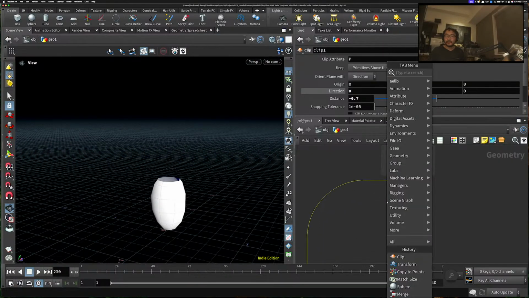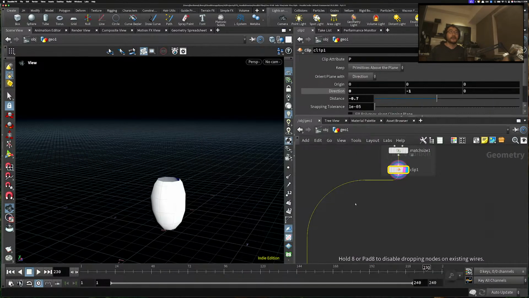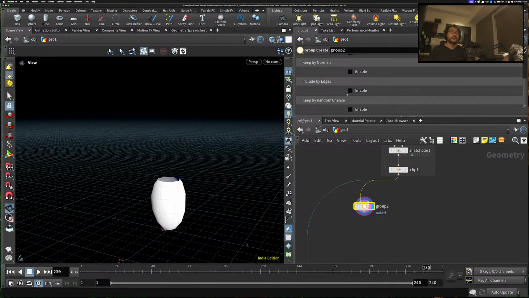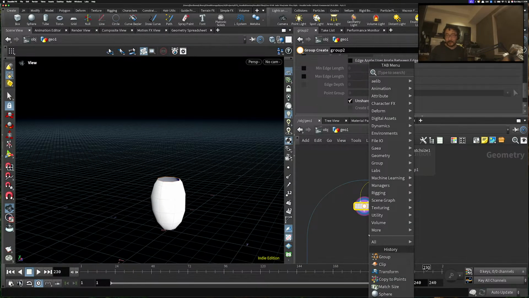So to do that, in order to retrieve the top outline, I could first of all create a group for the edges. Let's say naked, and enable include by edges and check the unshared edges.